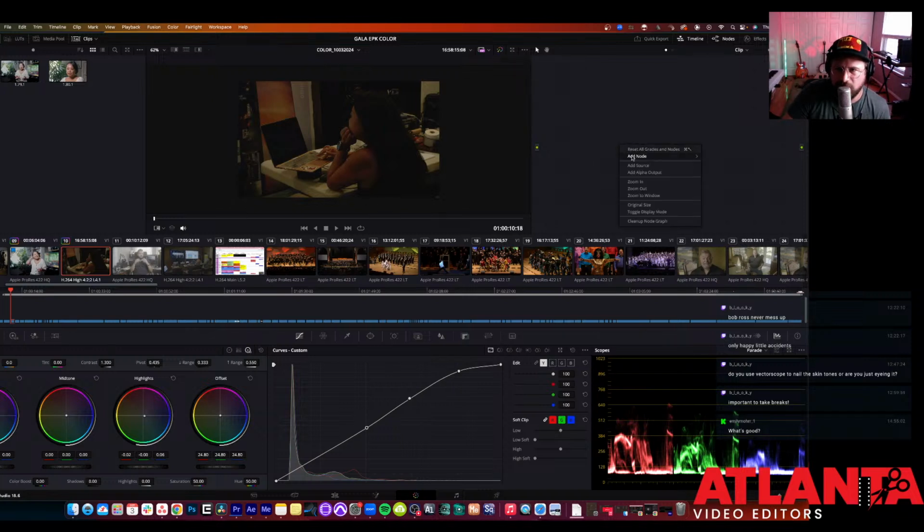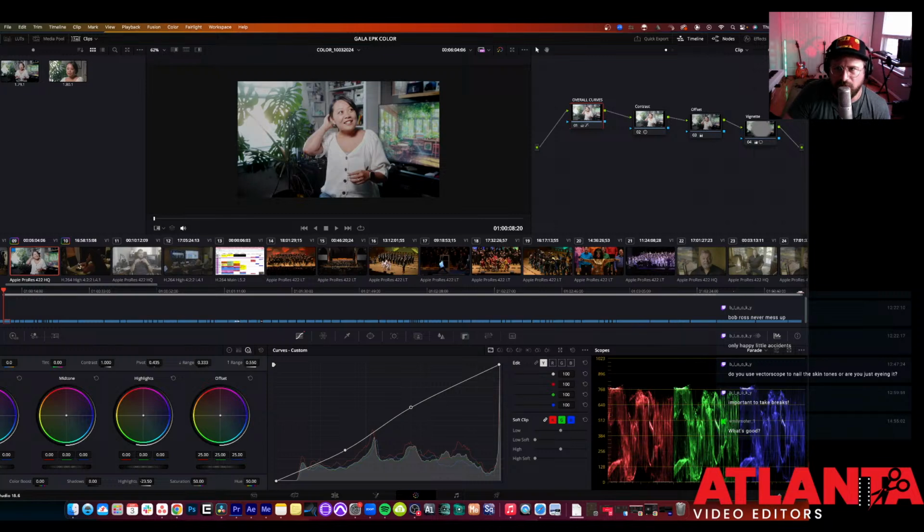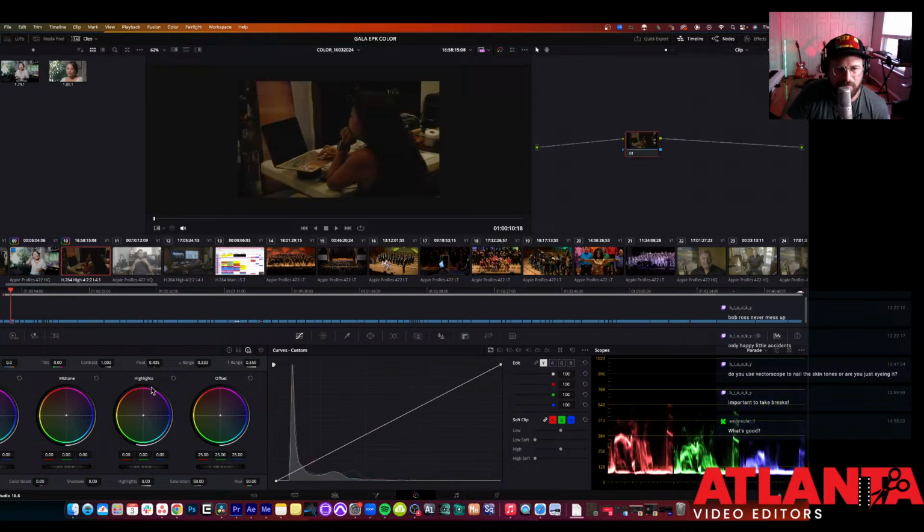Let's just try our thing. We're just going to do it on one node. I'm just going to mess around with that. I'm going to connect this node, and we're just going to do everything on it, which is probably not conventional, but we're going to give it a go. Usually I would do nodes like this, where you've got a few ideas. But here, I'm really at a loss for something that's this dark.